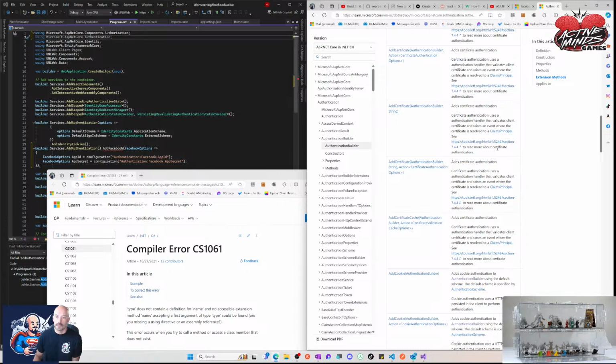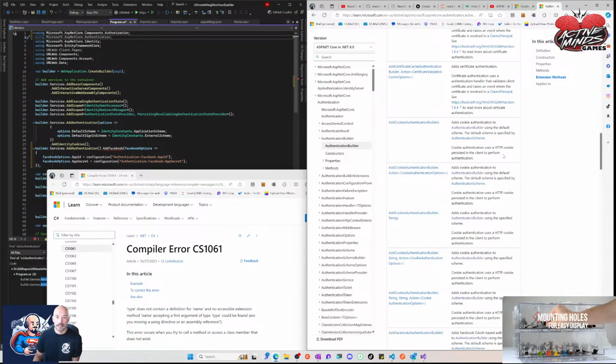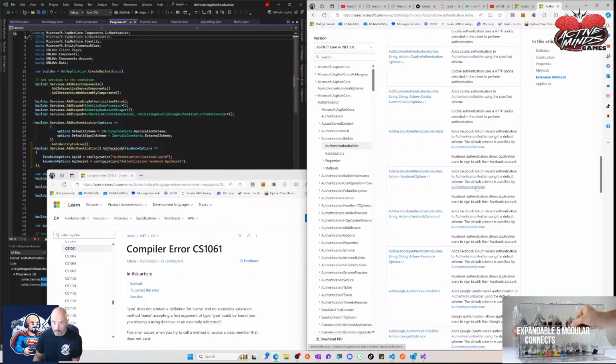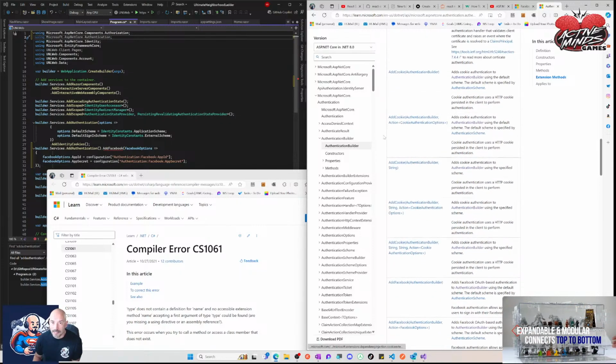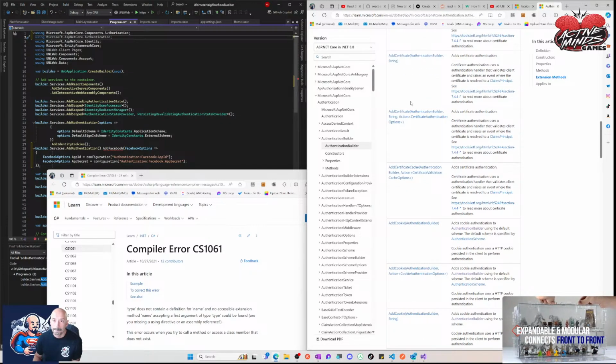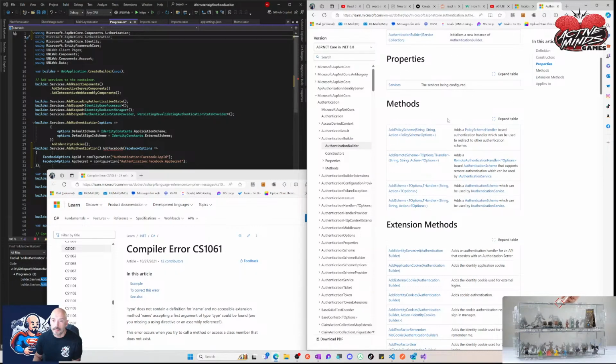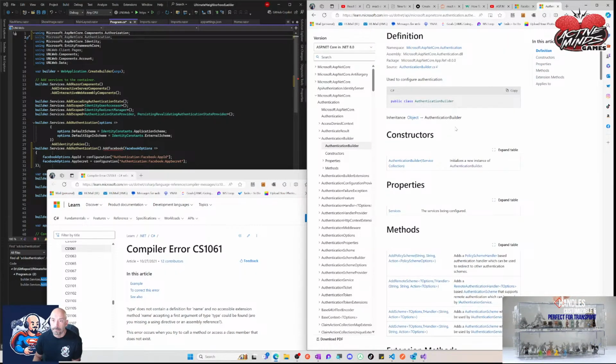So I either have the wrong version of authentication builder, or there's no Facebook thing in there, but either way, add Facebook, it says is right there. So it should be an add method. Public class authentication builder.